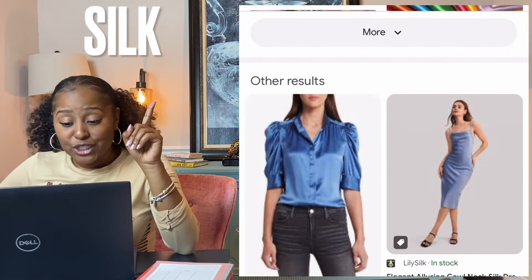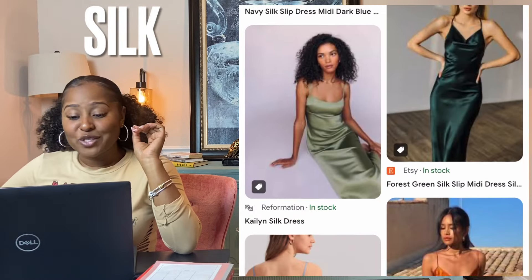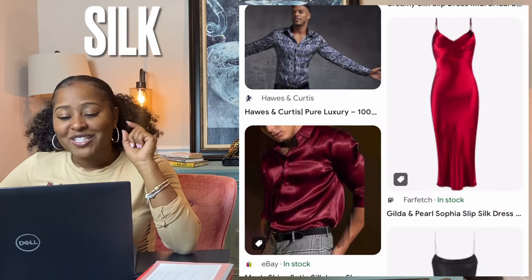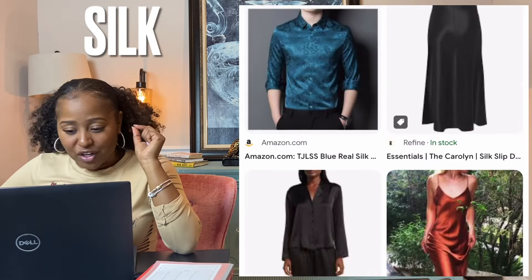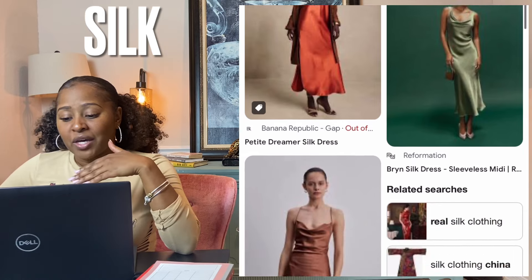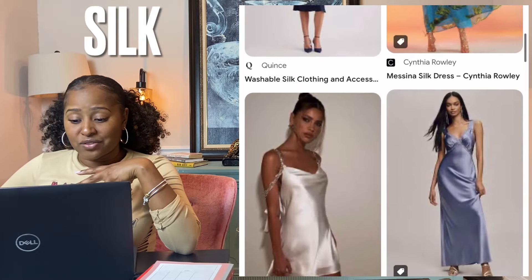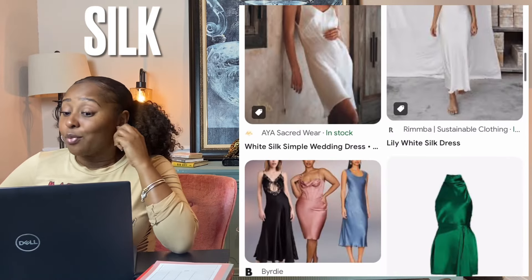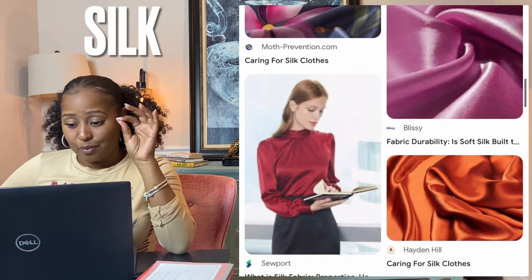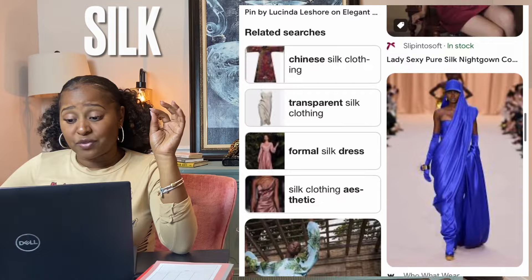Silk — the strongest natural protein fiber, silk is a shimmering textile known for its satin texture and famous for being a luxurious fabric. The most common silk is produced from silkworms, small creatures which mostly live on mulberry leaves. Most of the world's silk is derived from Bombyx mori larvae, which are worms that only live in mulberry trees. Unlike traditional silk production which involves boiling silkworms alive within their cocoons, peace silk is made by allowing the silkworms to complete their metamorphosis into moths before harvesting their cocoons.